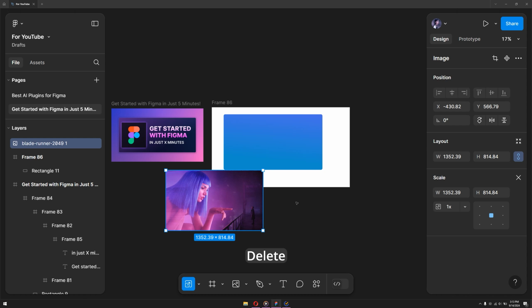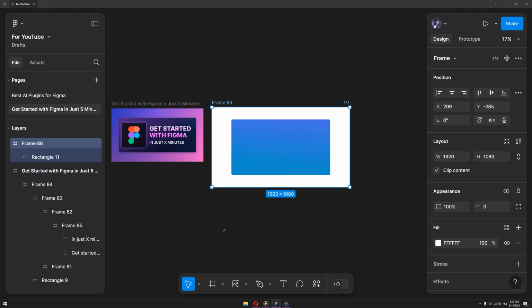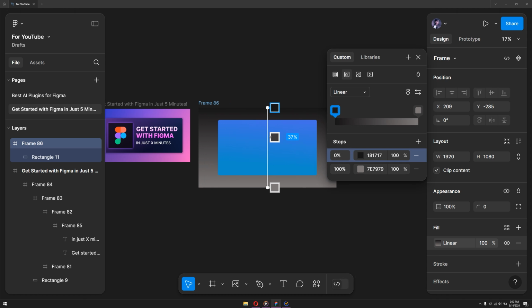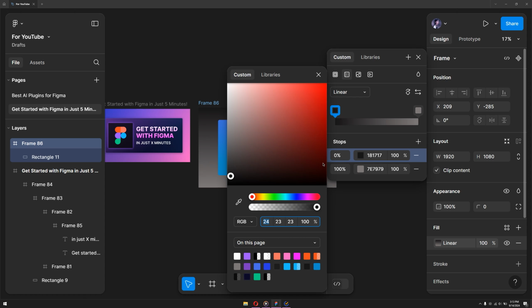Anyway, what I'm going to do here is delete this and then select the move tool. Once you select the move tool, it will appear in the fill. Now I can try to make this black here. I can give it a bit of a gradient, just like the one that we did in the middle rectangle.